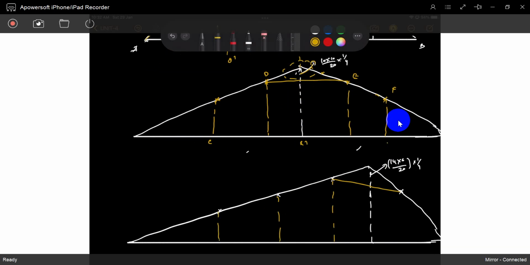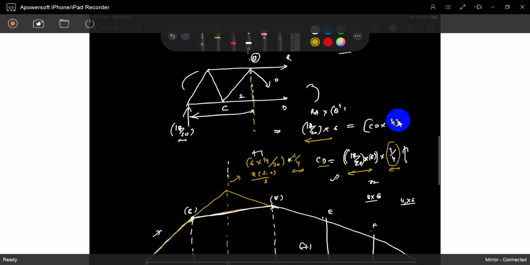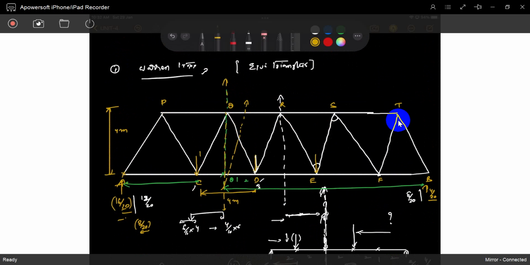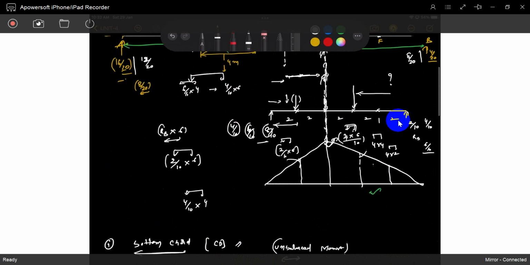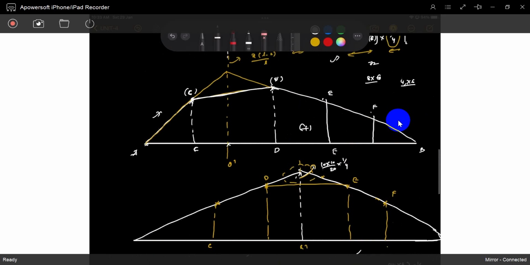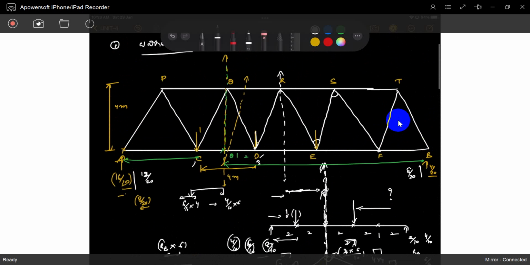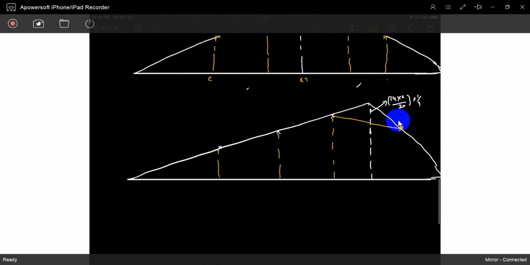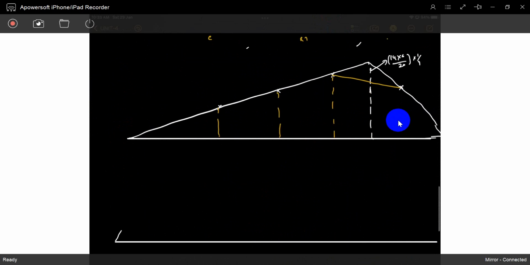Okay. And also you will get these two also. What is that value? AC and FB also. AC, FB, how will you get? AC or FB, same thing. AC, how will you get? In between AC you will get the maximum, this value. Here you will get maximum in between AC.